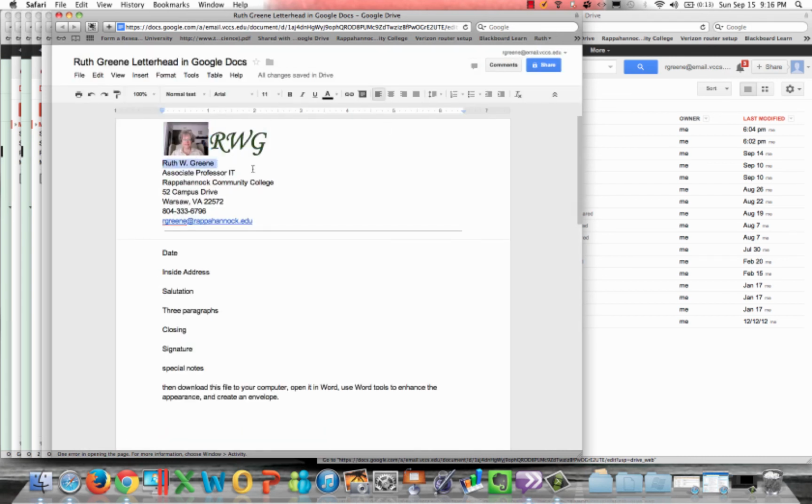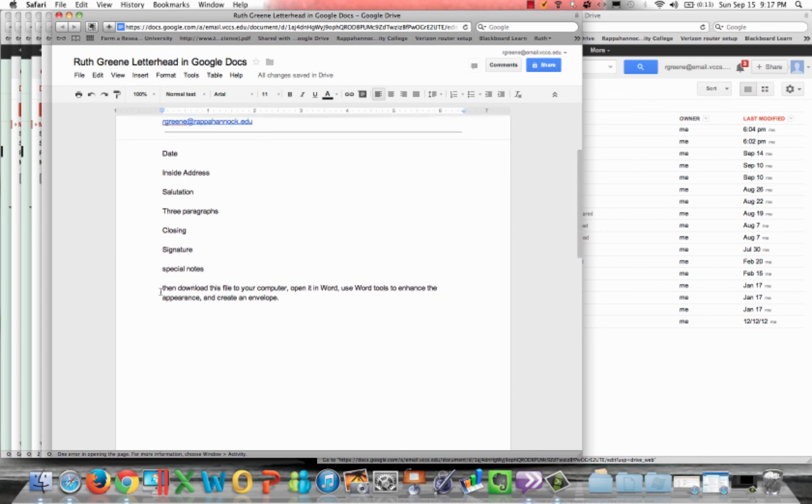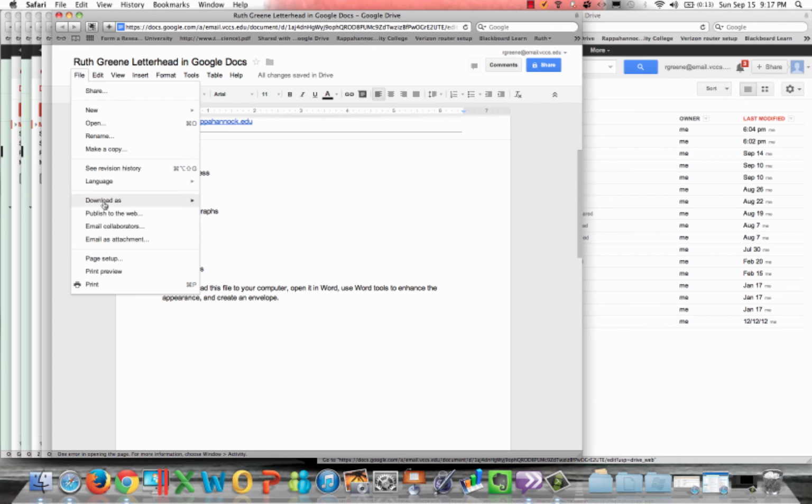Once I've formatted my text and I have it looking the way that I want, I can go ahead and type my letter. Remember, it needs to have all these parts. You're going to be sure to save it to your Google Drive, and then you're going to download it to your computer, and we're going to do some editing in it in Microsoft Word. To get it to your computer, you're going to click File, Download As, Microsoft Word, and then you're going to save it to your computer and open it up, and working on it in Microsoft Word will be the next video.